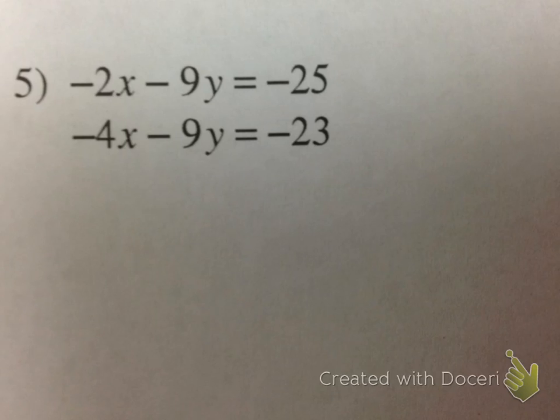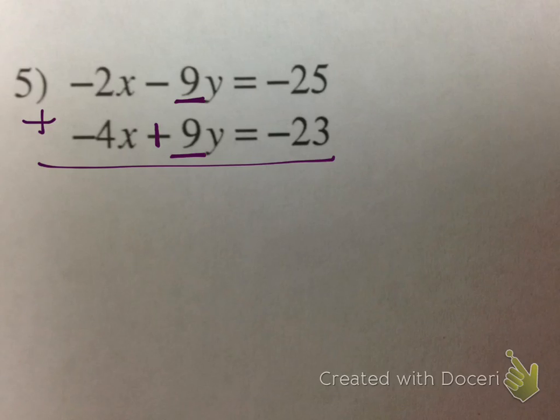All right, with this example, we've got the same number, so that's a good thing. We need the same number, but one of them must be positive and one of them must be negative for us to get 0. So on this one, I can't just go ahead and add, but what I can do is change one of my negative 9s to be positive.